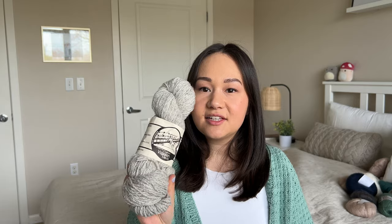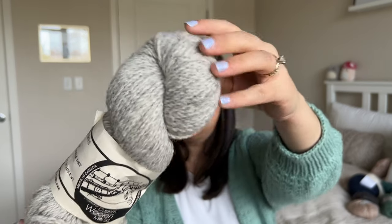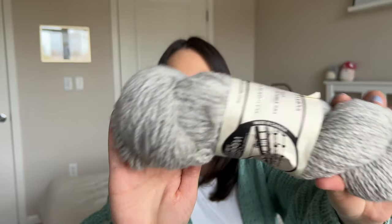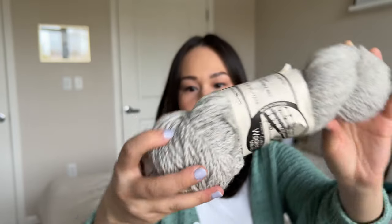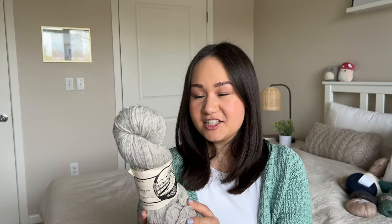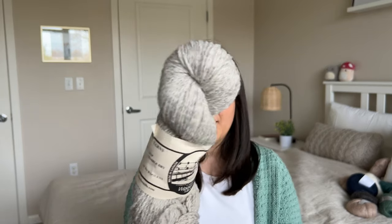This is a Custom Woolen Mills 100% natural wool skein gifted to me by the Twisted Pearl Yarn Studio — all grown, processed, and made in Canada. It's 100% Canadian wool, aran weight, very firm and rustic. It has a color number rather than a name but it's a beautiful multi-white and gray neutral wool. This is 112 grams and it's a two-ply wool at about 198 meters. I think this would make a really nice warm hat or a really nice pair of mittens.